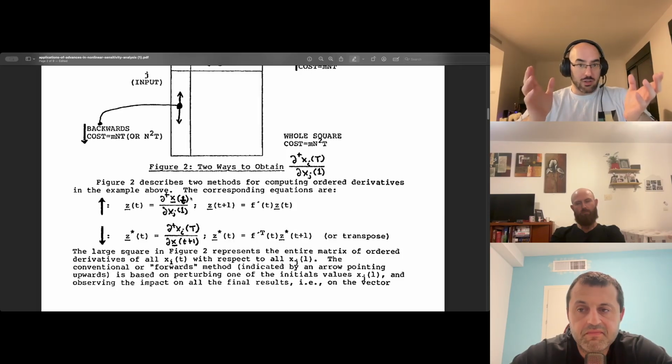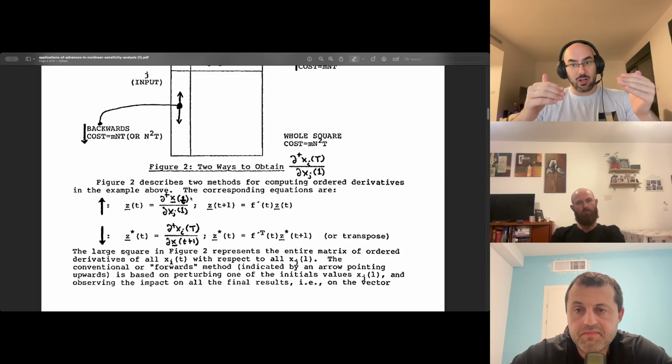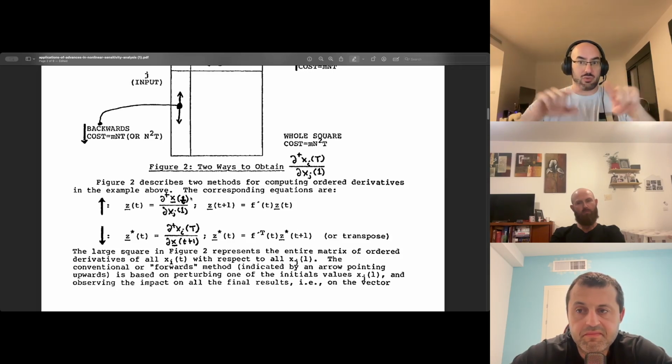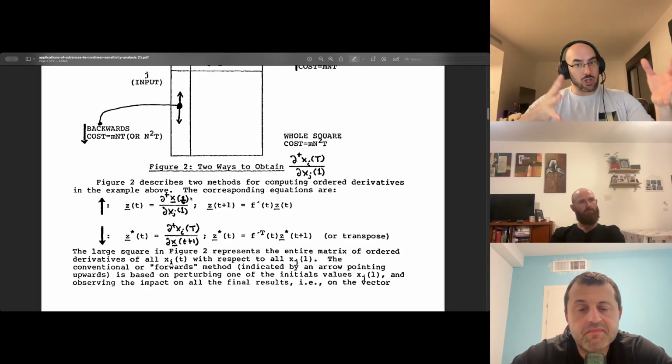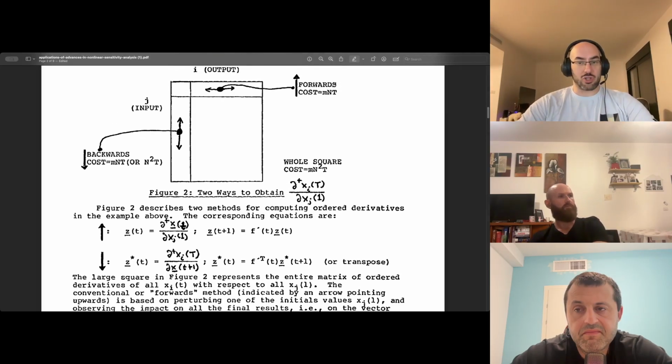And that makes a lot of sense. And that's why he's saying that it's cheaper to compute. It's not like n squared, where n is the dimension of the vector, so you compute the effect of every input on every output. It's actually cheaper to compute because you have this separation in the way we structure the computations in most simulations.